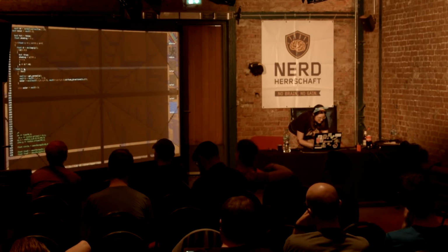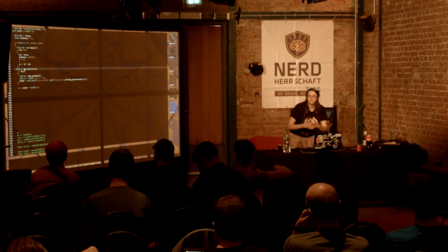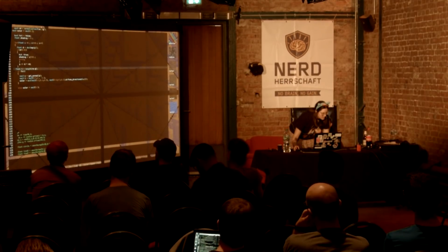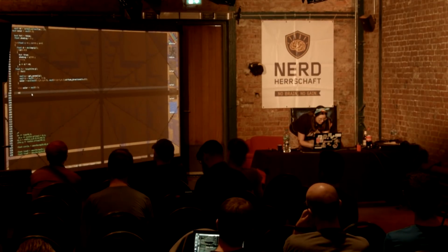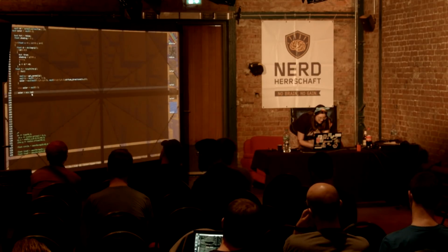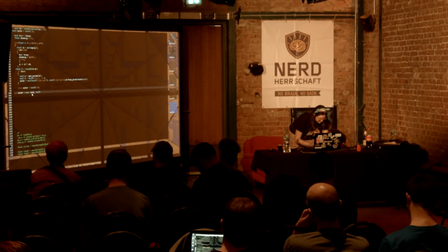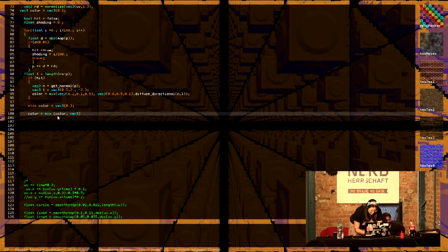So for a fog, we need the distance between the origin and where we are, some kind of Z buffer, as you said. We need this distance. And then we just do color equal mix again, between itself, so being just the color, and a vec3, which will be the color of the fog.